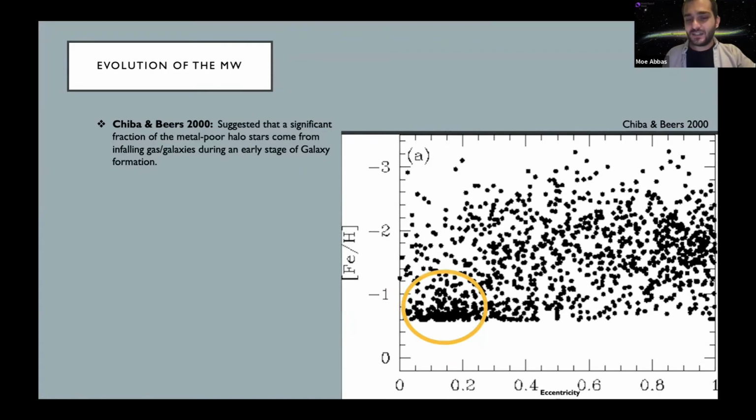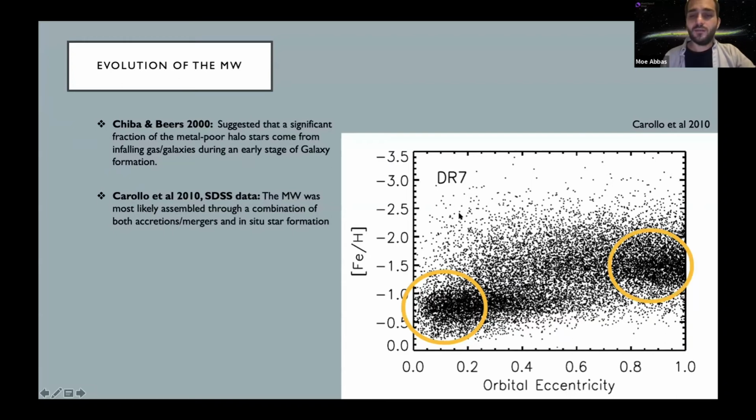And you can directly see that there's a group of stars right there, and there's another group of stars on the other end of the graph. And this tells you that these two groups of stars were formed at different times, and they have different compositions and different properties. These stars are all located inside the Milky Way, and you expect all stars in the Milky Way to have the same properties, but obviously these don't share the same properties, because this one must have come from a different galaxy from outside the Milky Way. And after a few years, there was a survey called the Sloan Digital Sky Survey, and it was able to also detect these two clumps of stars, and that was the proof that, okay, now we can really tell that there are different stars of different ages inside our own Milky Way.